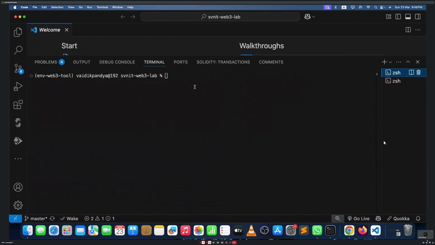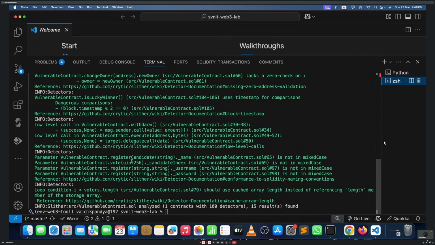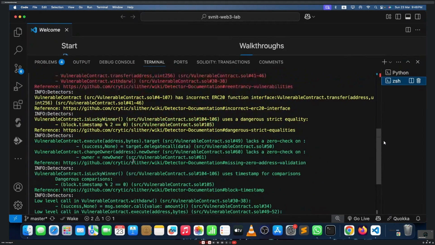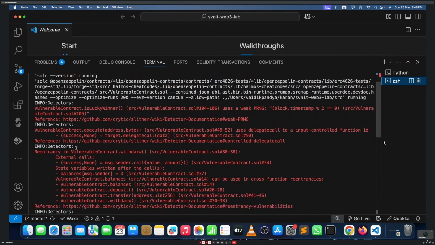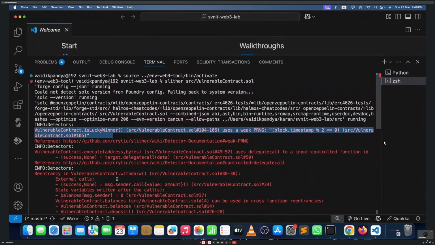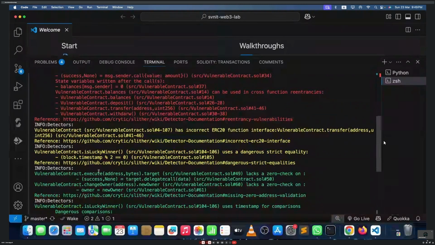Okay, so it's running. This is faster, you can see, and this particular Mythril is slower than this. I'm going to wait until the analysis is finished, right? Let's take a look. Here you can see this found it in no time, it's faster than Mythril. Here you can see the vulnerability in the lucky winners contract. There are some details, like there is a reentrancy, another one, there is a reference one. So many things, right?